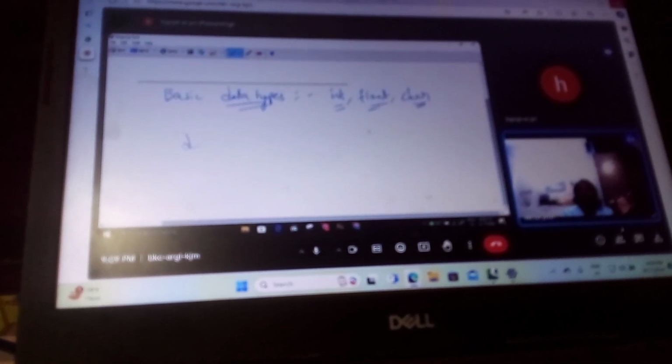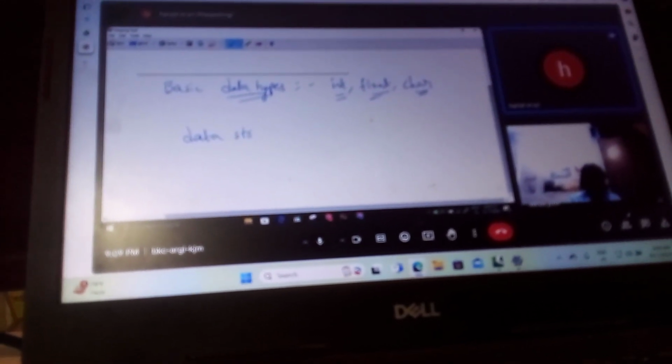Okay, so that's where you have to understand the basics. What are the basic data types? Basic data types are array. No. Int, float, character. Right, these are your basic data types. Now nothing can be further broken than this. And data structure is array and all.